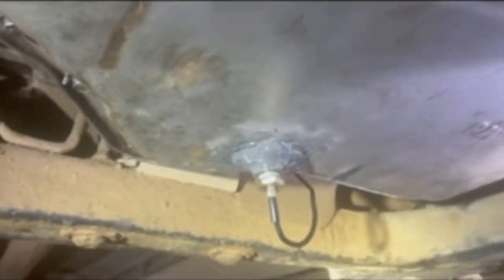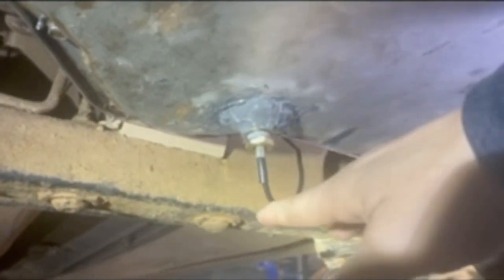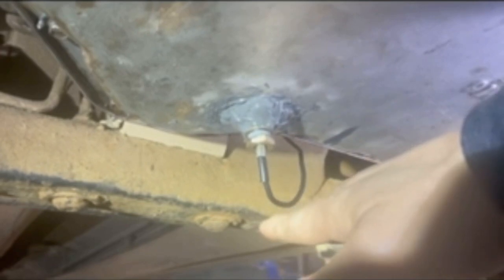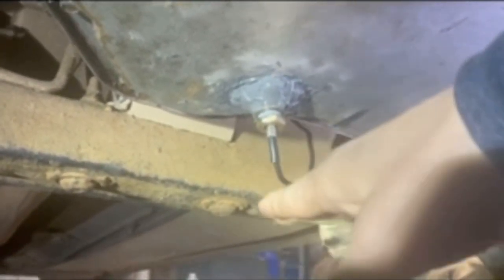But I normally just self-tap and screw it there. I may put some washers underneath it when I put the skid plate back on, just to make sure that doesn't bend easy. So I do need to have it down maybe 1/4 of an inch, or maybe 1/2 an inch, just so this is not getting impacted. But yeah, so there's our transmission temp.